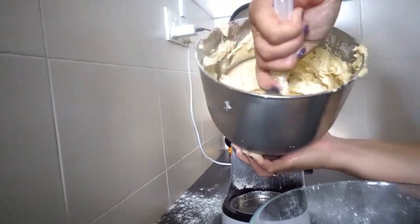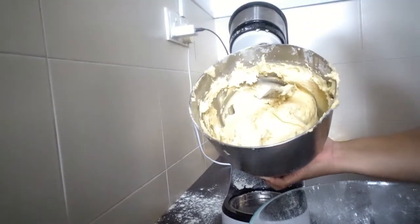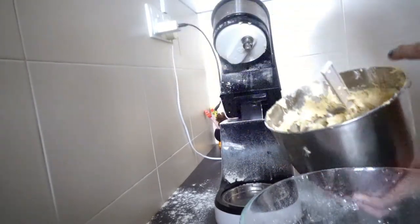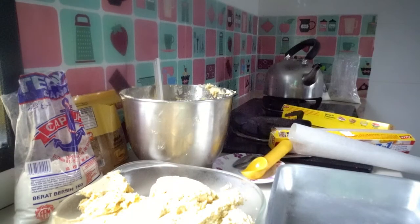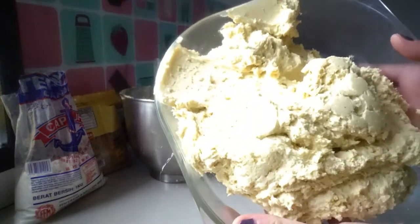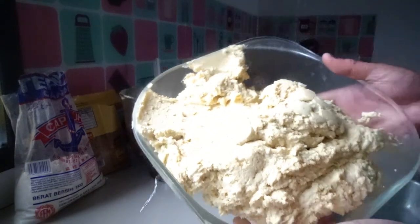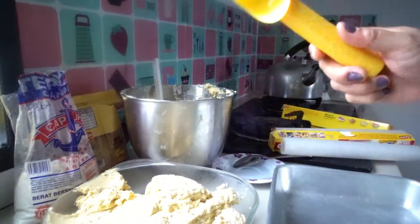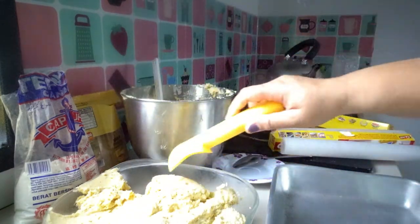Cookie dough, and it's ready to bake, guys. And now, guys, it's ready to bake. Now our orange cookies, I take from the refrigerator. I refrigerate it for about 20 minutes. And I'm using this one to scoop out here.